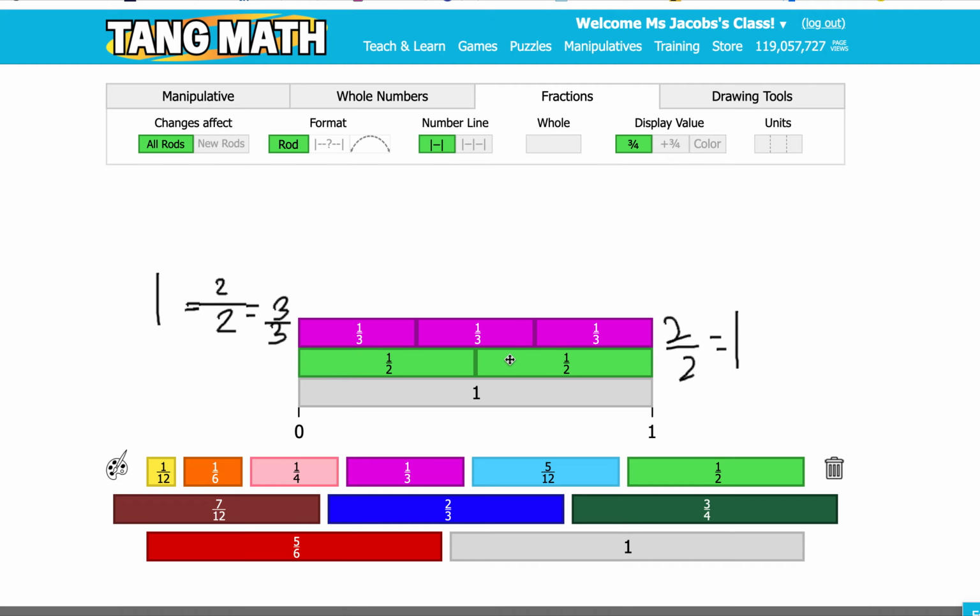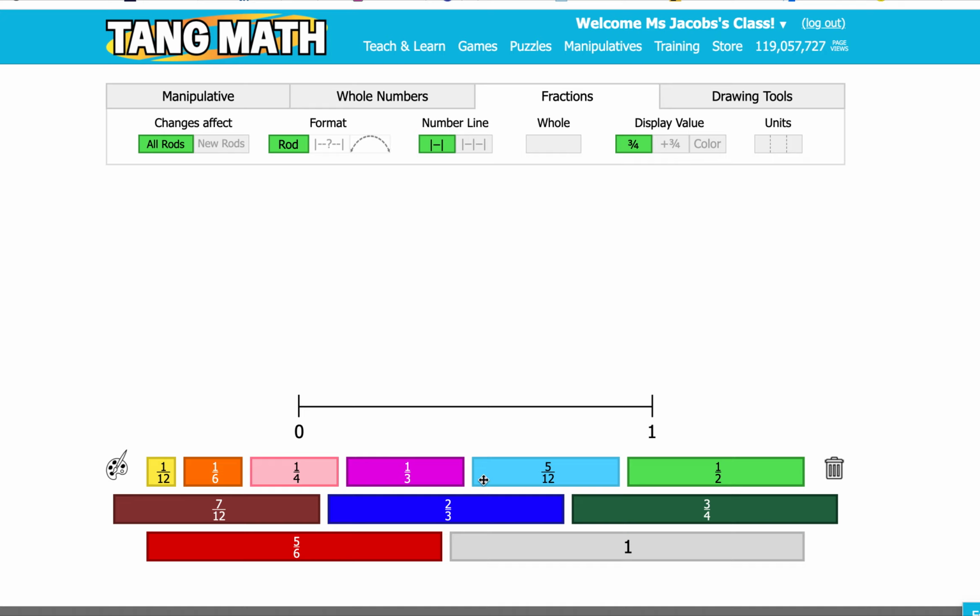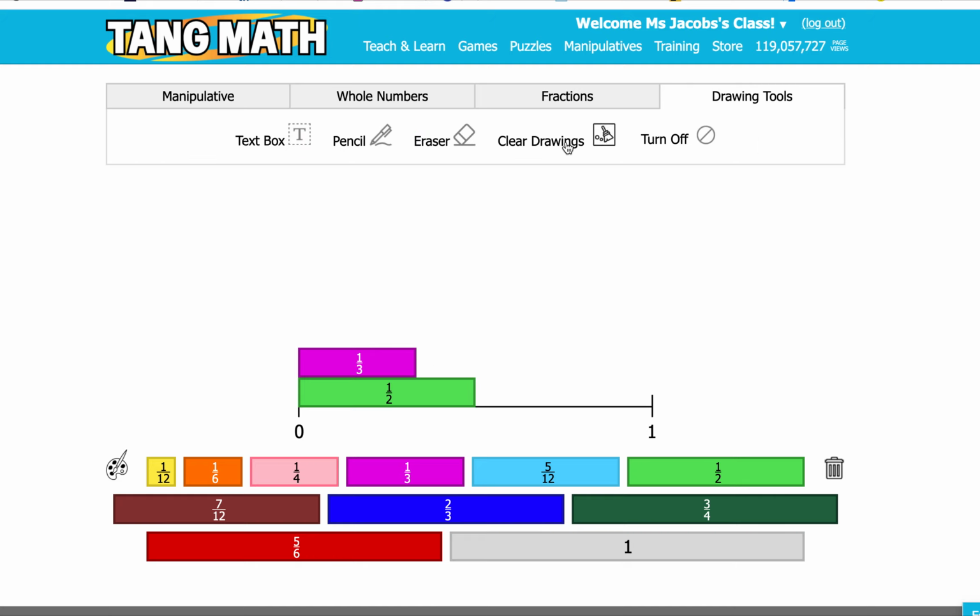All right. But we don't always have to have our equivalent fraction be 1 whole. Sometimes we want to find equivalent fractions, equal fractions to 1/2. So we're going to try to see what other fractions we can make that are the same amount, the same distance as that 1/2. Well, if I put 1/3 up here, it's not the same. Although it starts in the same spot, I started it at the 0. If I look, the 1/2 ends here and the 1/3 ends here. They're not ending at the same spot, so they're not equivalent.